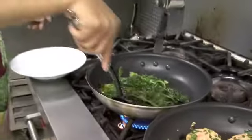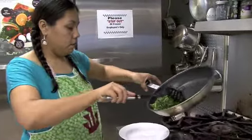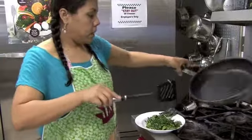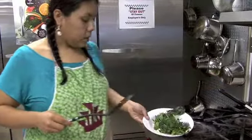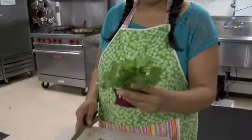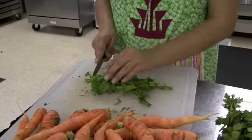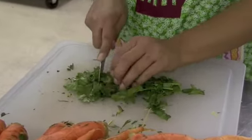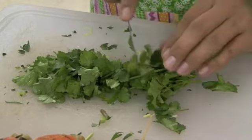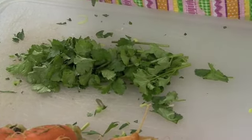So these greens are nice and stir fried. And I'm going to pull them out. As you can see, I'm cutting up a little bit of cilantro. This came from George at Synergy Seeds in Willow Creek, and I'm just going to do it a little bit for any garnish that anybody wants to have. I know that if you have fish tacos or any type of tacos, this is good on it, but it's also good to have as a little bit of a palate cleanser with your food.